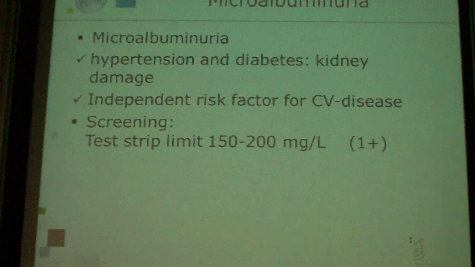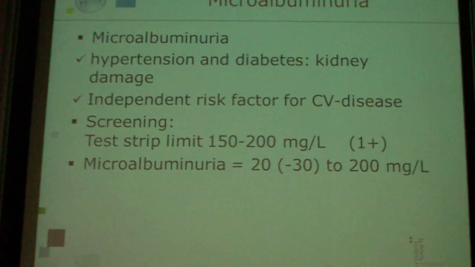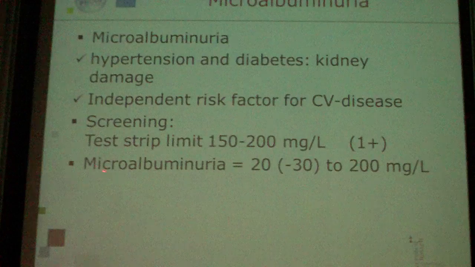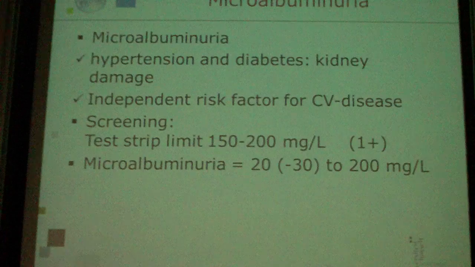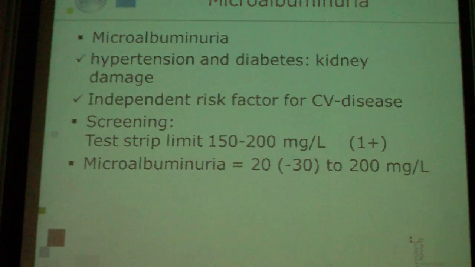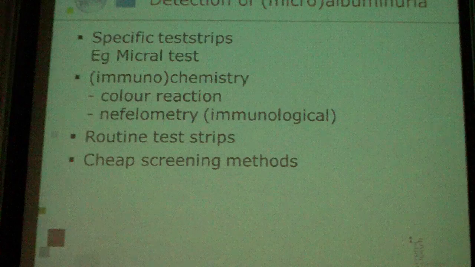Classically, test strips are used for the screening. Now, you should be aware that for the usual test strips, which you can interpret with the naked eye, the limit usually is about 20 milligrams per deciliter, while the early damage is about 20 milligrams per liter. So this is a 10 times smaller amount of the protein. If you use albuminuria as a screening marker for kidney damage, you should focus on this kind of cutoff to reach, and not the classic test strip, which you can read as such.